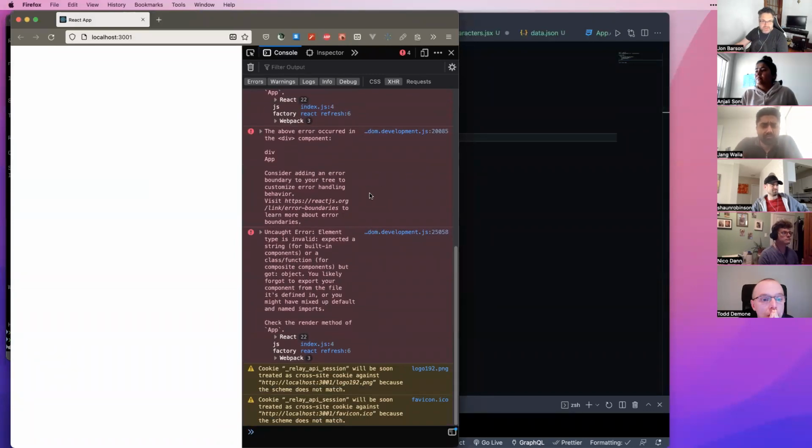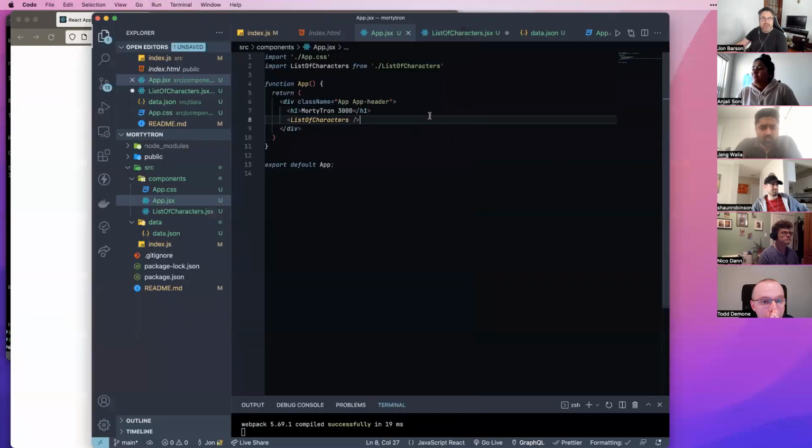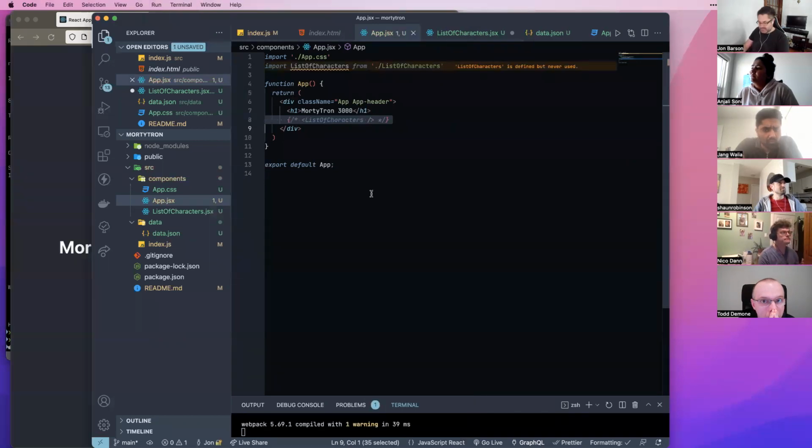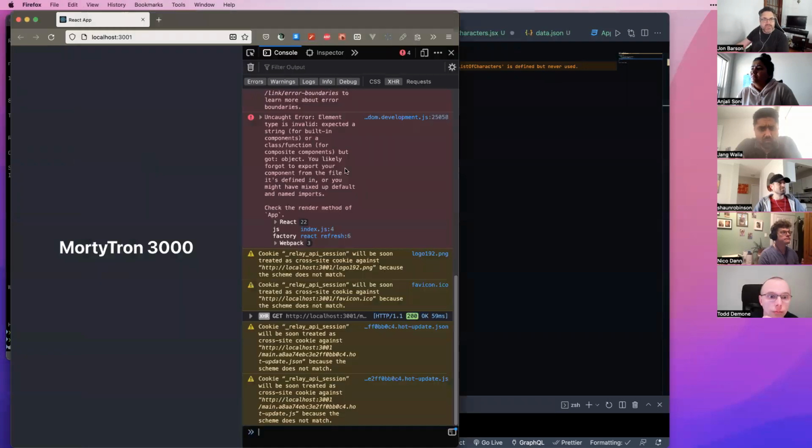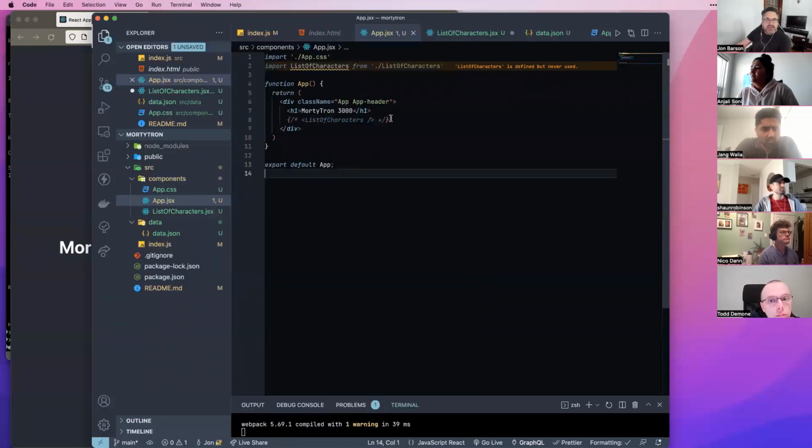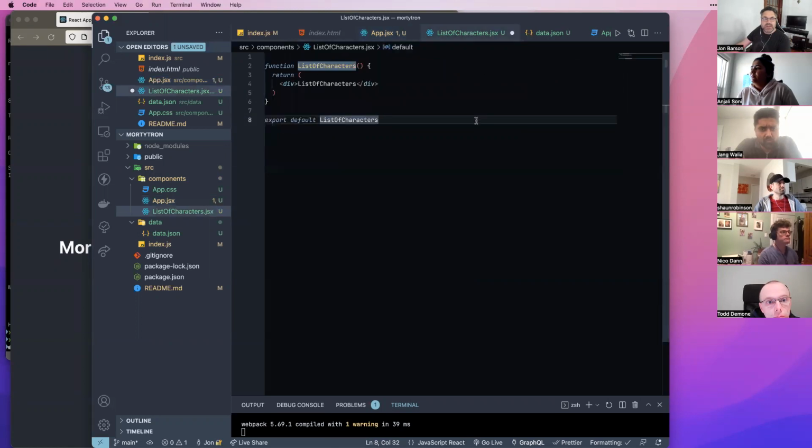Built-in components. Import list of characters from. What am I doing wrong? See, if I remove that, that's fine. So importing list of characters, let's come back over here.